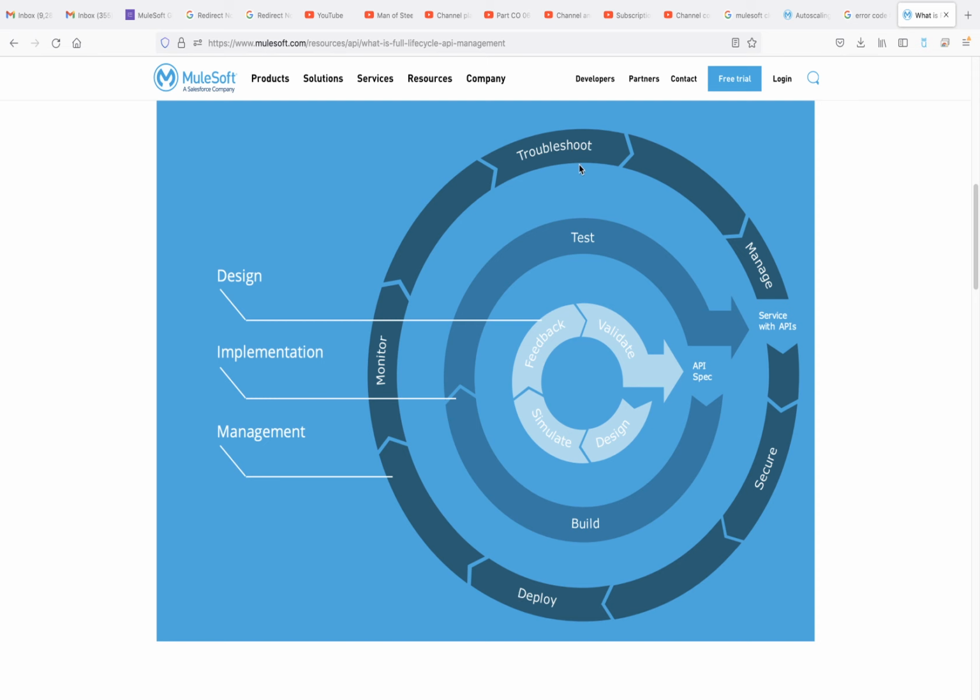If there is any issue, you need to troubleshoot, and you need to manage your API. So those three things will come. You need to explain this particular diagram, not start with requirement gathering and Jira tasks. That is part of agile methodology, or you can say project development lifecycle. Is it clear?